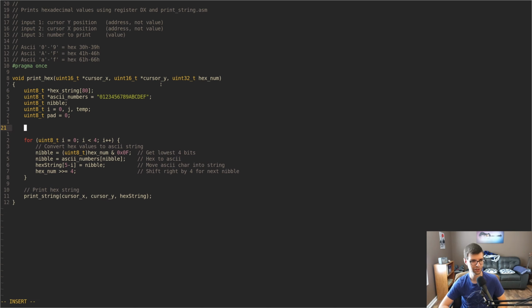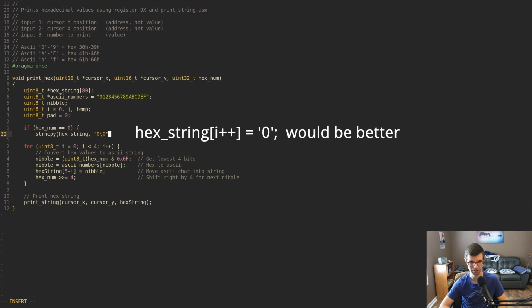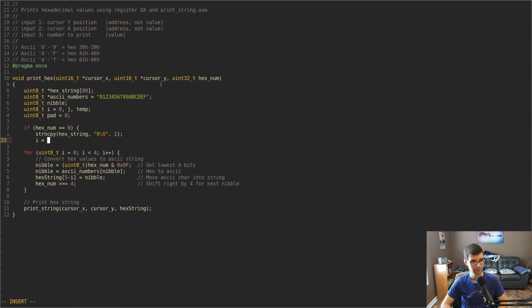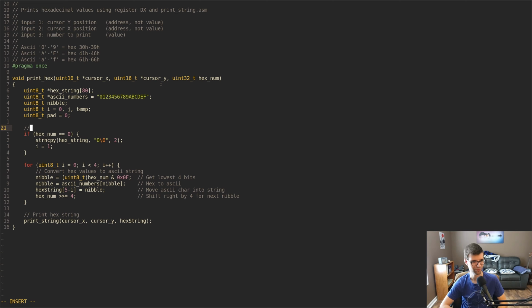Okay, if we pass in a 0, I just want to print out a 0. So if we passed in a 0, I'm going to copy into the hex string that we set up just a 0. So that's simple enough. Just copy those two characters there into hex string. I'm going to use I later as the position in the string that we printed out to so far. And you'll see why in a bit. I know I'm not explaining much, but that's just how I had it typed out. I'm going top down. But if we passed in 0, print a 0.